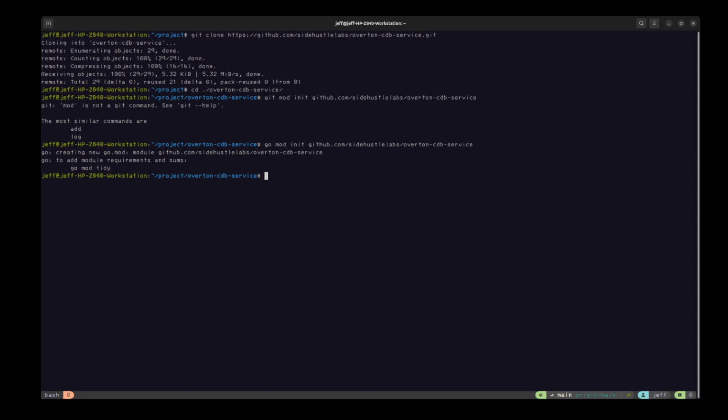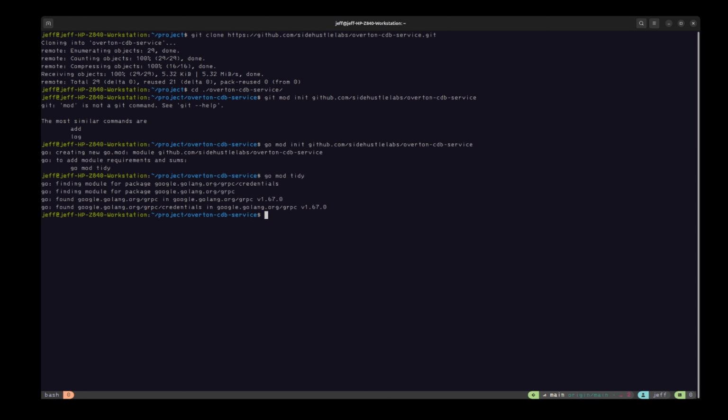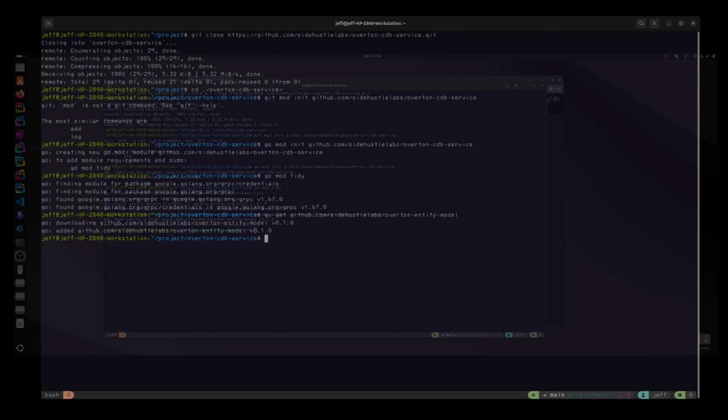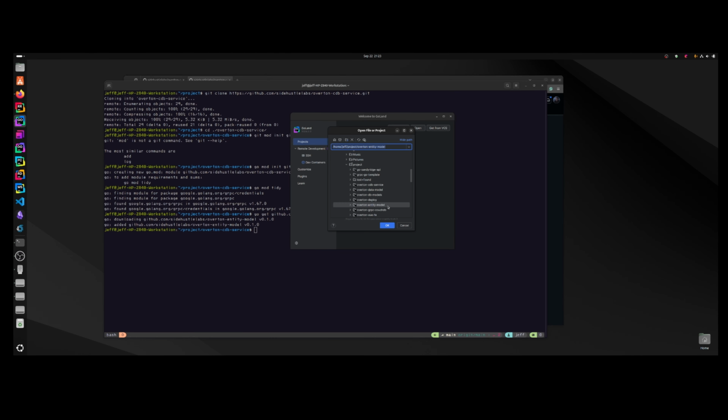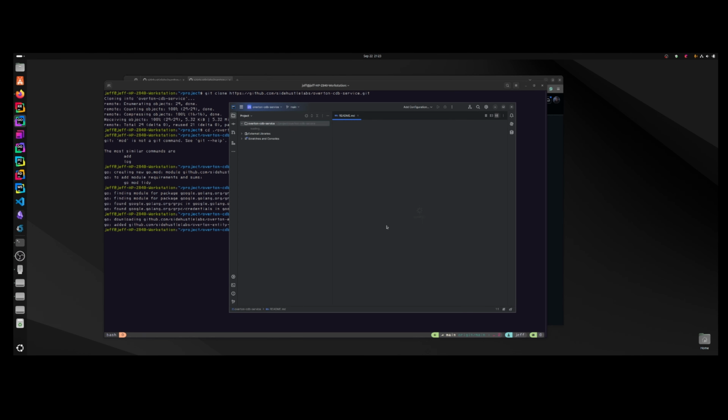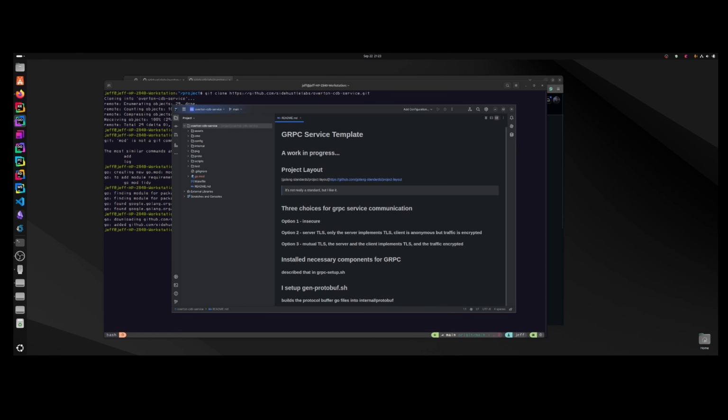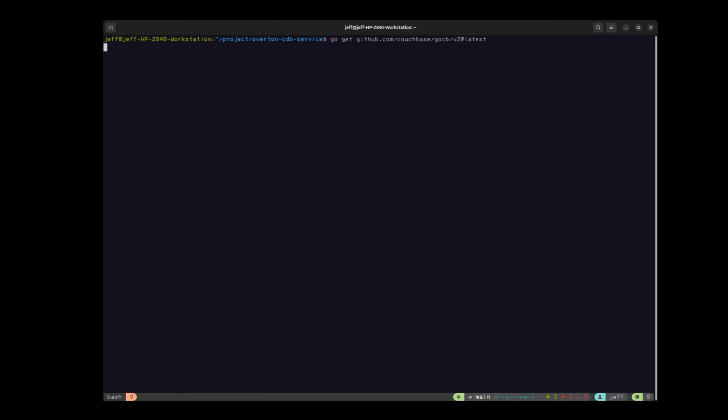and we'll go mod init it. I did not, so the template has not been initted. We also need to grab our private package that we built in episode 4. That's the package that has the entity model in it. Check and make sure everything opens up in GoLand okay. We need one more dependency. We'll need the Go CouchBase clients.